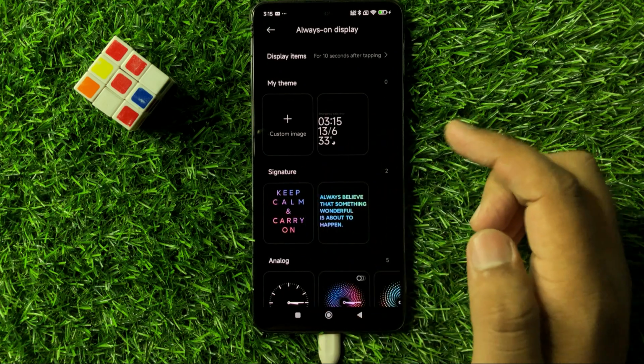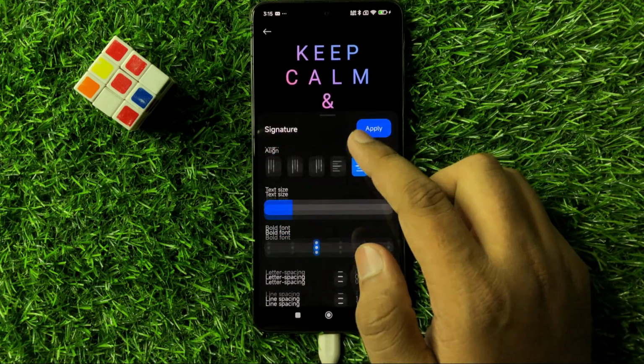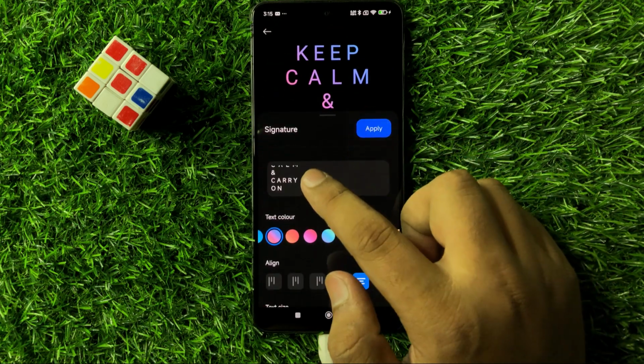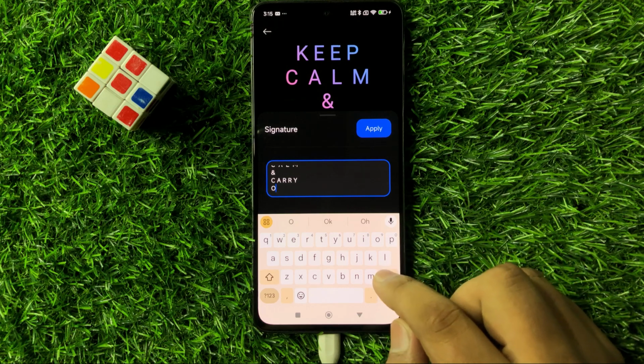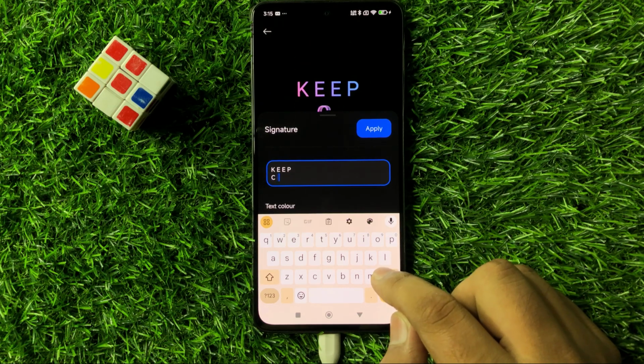So if you want to use this screen on always on display, then you can edit the screen.